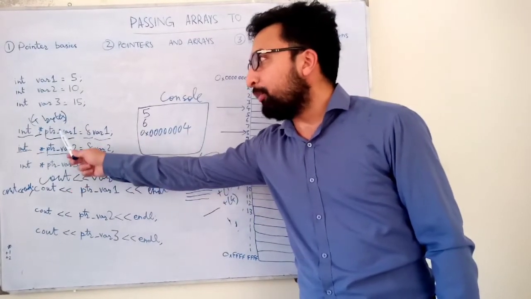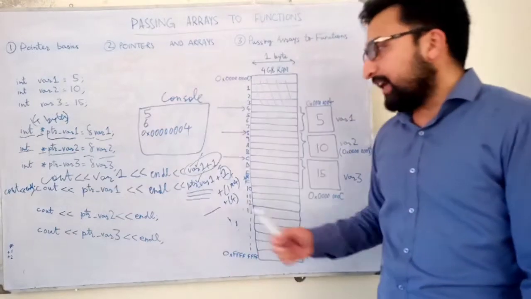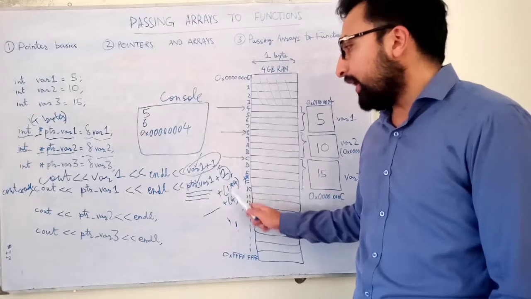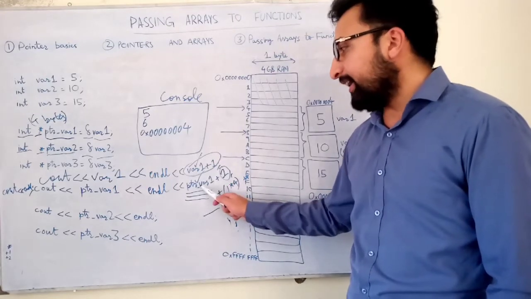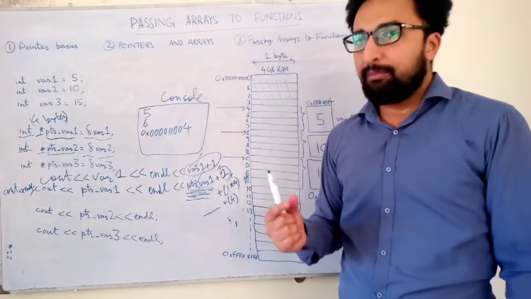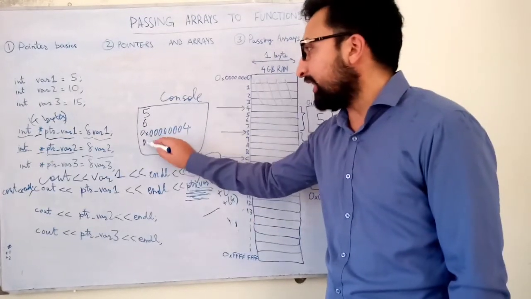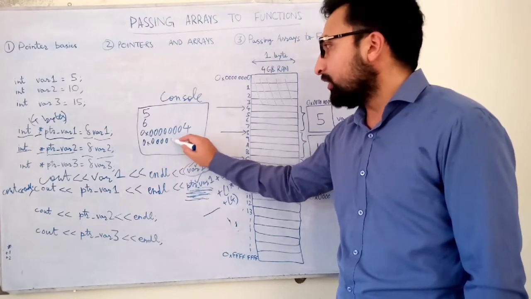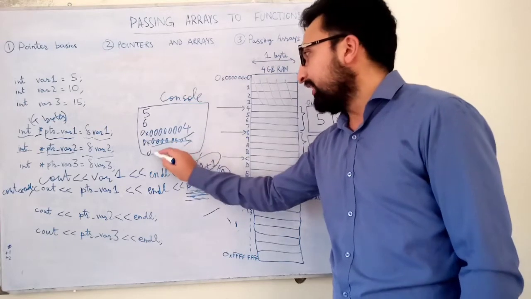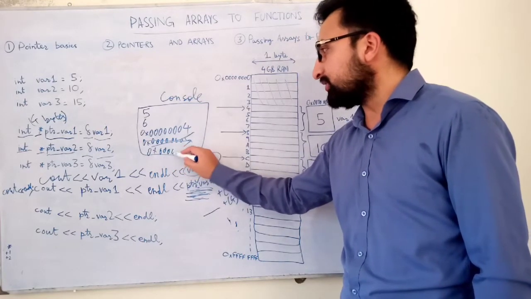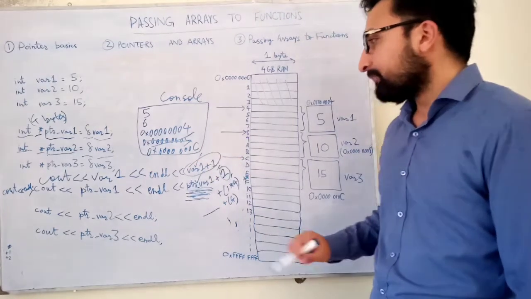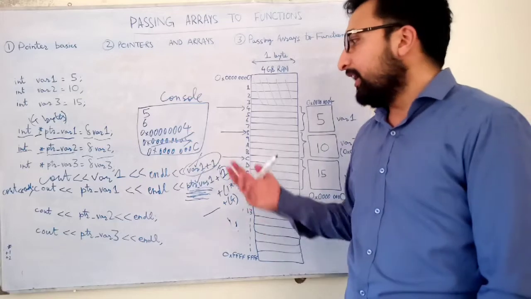All the pointers here were pointing to integers, and integers have a size of 4 bytes. So this gets multiplied with 4, and actually 4 is being added to the name of the pointer variable written here. So the thing that will be displayed on the screen will not be this thing. The thing that will be displayed on the screen will be 0000000C.